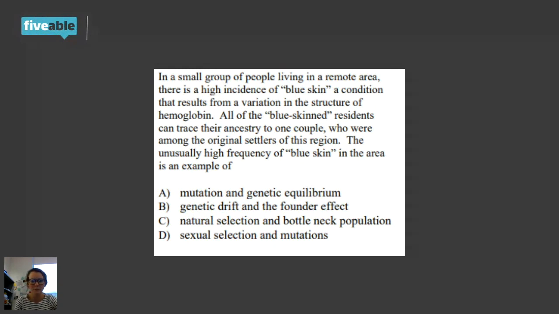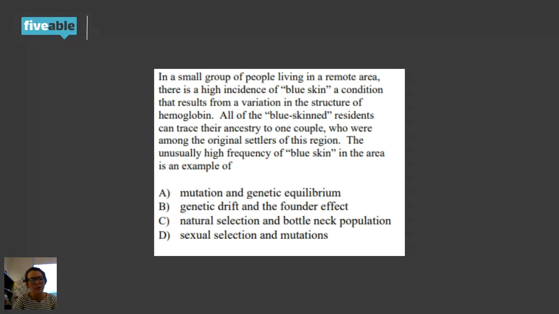So I think someone had picked a couple other answer choices, so I can tell you why the others are not going to be correct. When you're talking about natural selection, answer choice C, whatever trait that you're seeing, it has to give that individual an advantage in their environment. And as far as we know, there's no advantage to having this blue skin. It's also not going to be a bottleneck because the original population wasn't decimated, it wasn't killed off. They just left from a starting group.